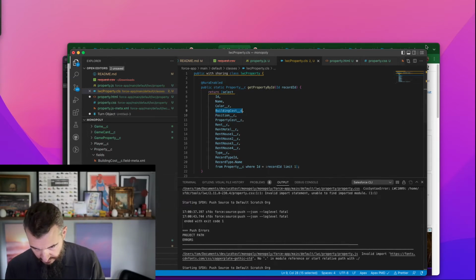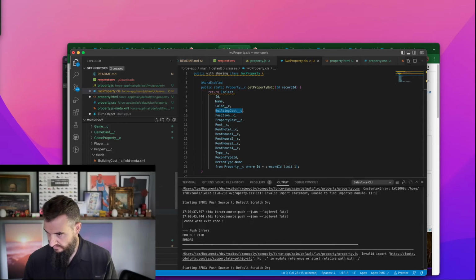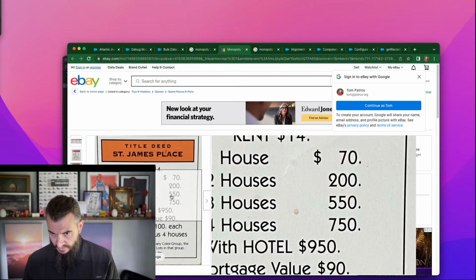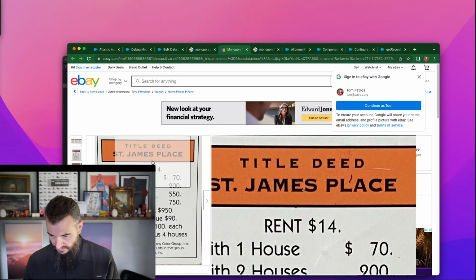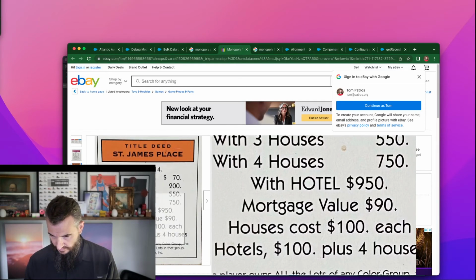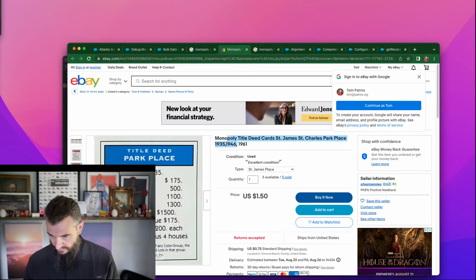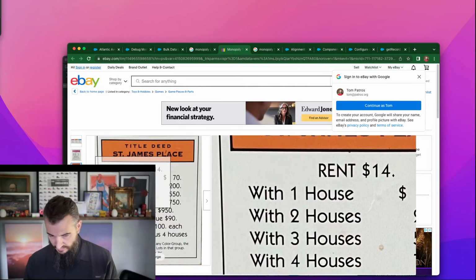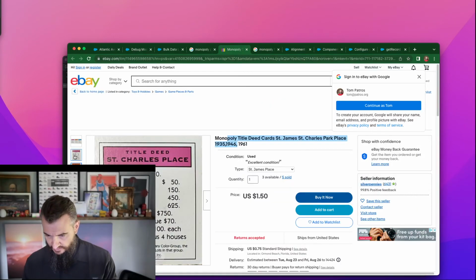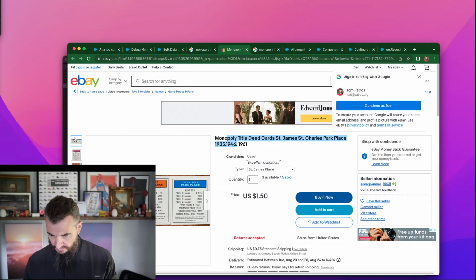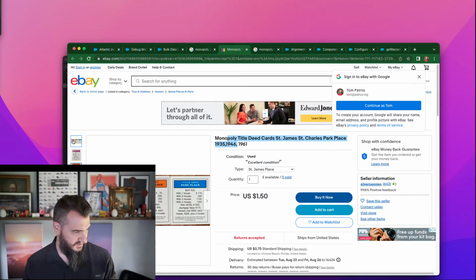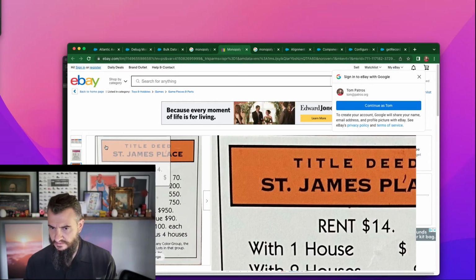That's rent. No, mortgage. Isn't the mortgage always, we determined that's always half of the purchase price, I think.